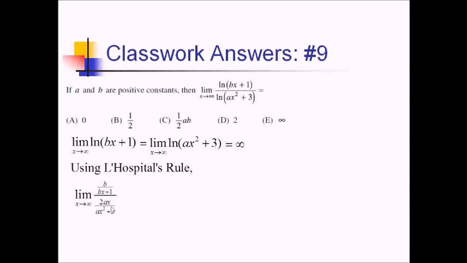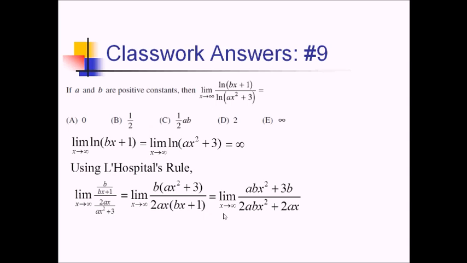And I'm going to do a little same change flip action to try to simplify this before I take any more limits or derivatives. So doing that, in the numerator, I'm going to have b times ax squared plus 3 in parentheses. Denominator, I'm going to have 2ax and then parentheses bx plus 1. And just to make my life a little bit easier, I'm also going to distribute that so that I can then choose my champion on the next step. So I've got ab x squared plus 3b, and down here I've got, let's see, 2ab x squared plus 2ax.